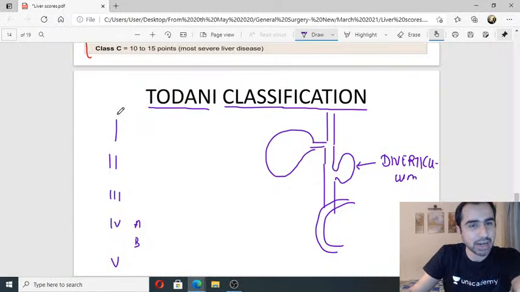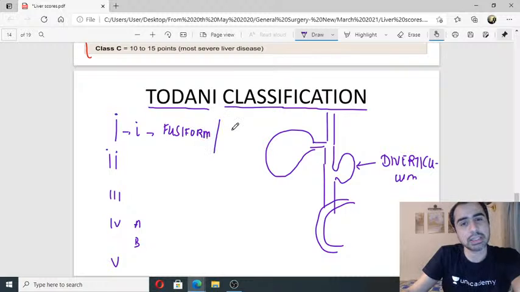Just write it like this. Put two dots. Type one, put one dot. Type two, put two dots. What does that mean? One with a dot means it is an I. In type 1, there will be a single I. Single I means what? Fusiform or cystic. They have one I. If there is one I, it is type 1.